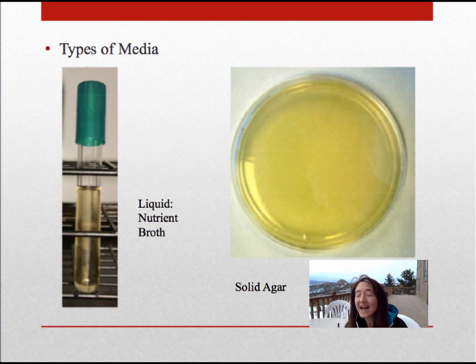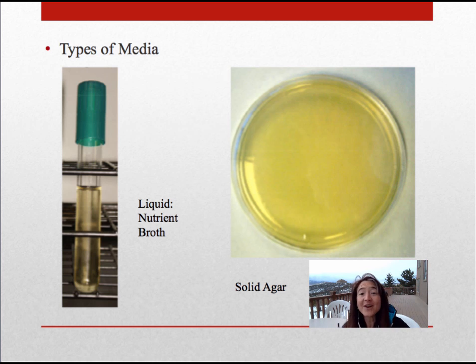In fact, it was back in 1881 that Robert Koch, for the first time, used a solid medium. Here's what he did. He took a potato, threw it into boiling water, boiled it, cut it in half, and used the face of the potato to streak on. So this enabled him to get isolated colonies. That was crazy cool. And he was like, we've got to be able to figure out how to do this for all organisms, because of course, while things like yeast really, really love potato, not everything loves potato.